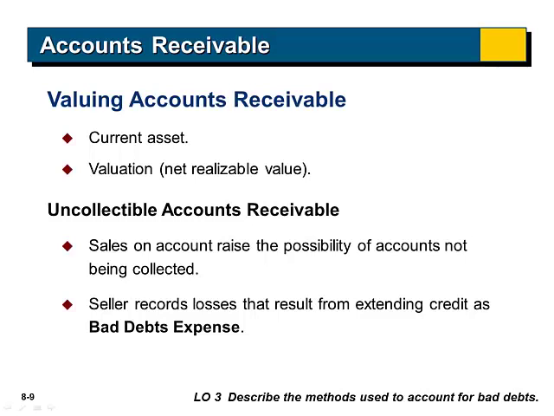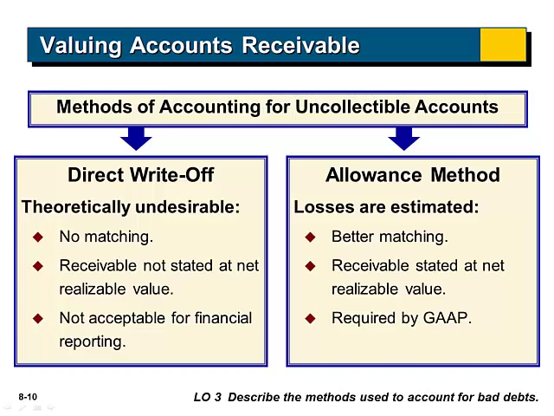So we need to record a bad debt expense. When we are talking about bad debt expense and recording these uncollectible accounts, there are a couple of different ways that you can do this. One of them is the direct write-off method. This, however, I don't like to spend a lot of time on because it's theoretically undesirable.